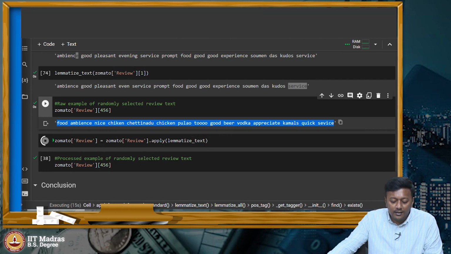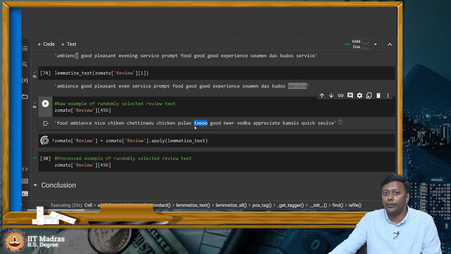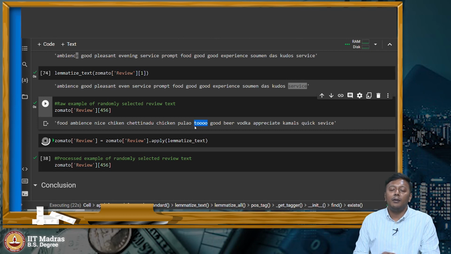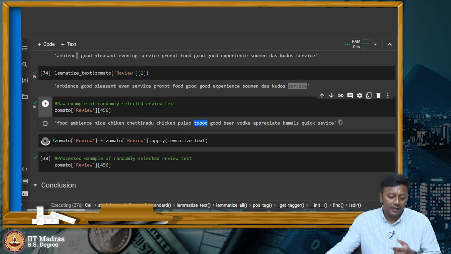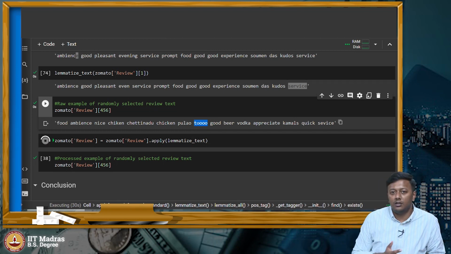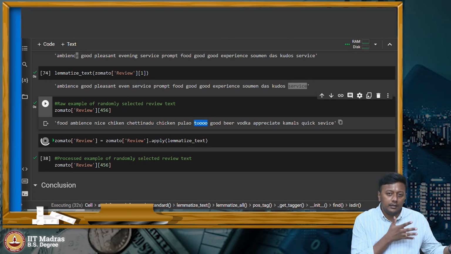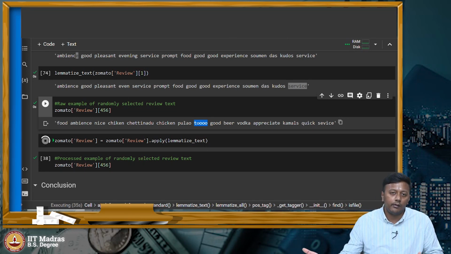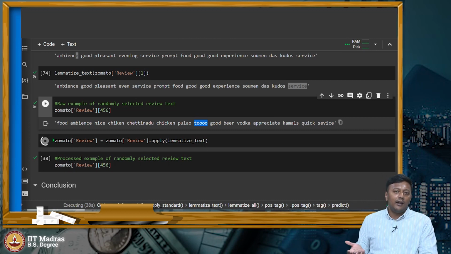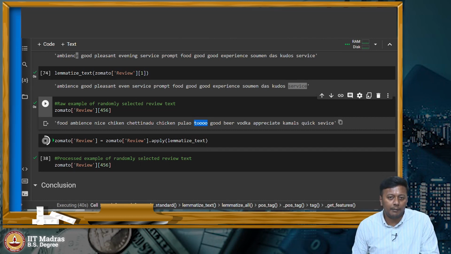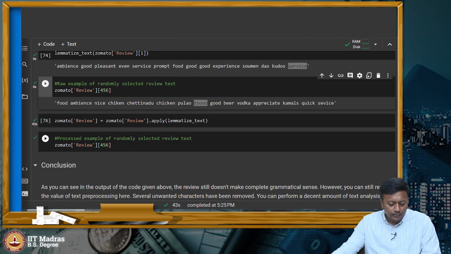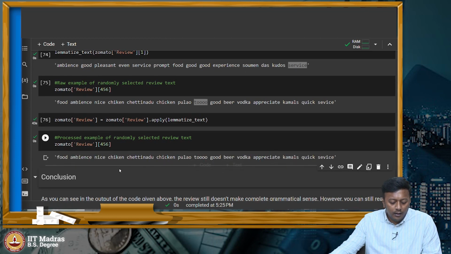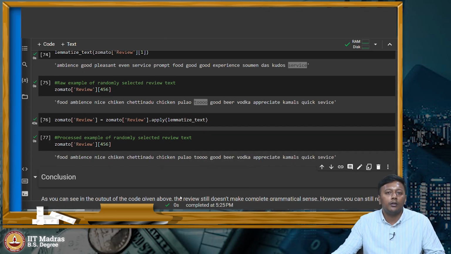In this case, one call out I would like to make is that the word "too" has so many O's, right? Even if you go to the dictionary, maybe it's not going to be recognized, or if you go by stop words, this "too" might be ignored because T-O-O-O will not even be found in that dictionary. So these are edge or corner cases. In this case, we have to manually add different formats of these errors that regularly happen, or find other ways to handle these scenarios. Okay, so the lemmatization is also complete.